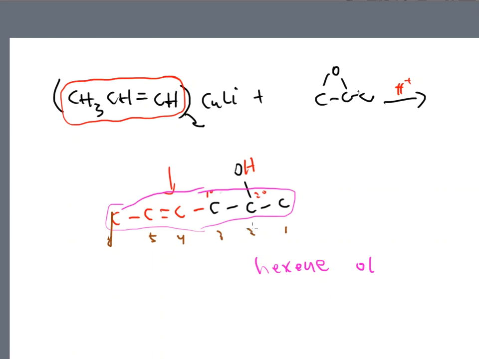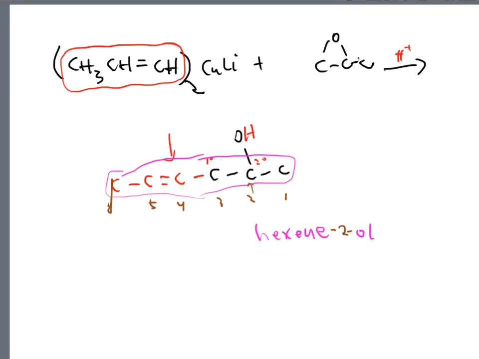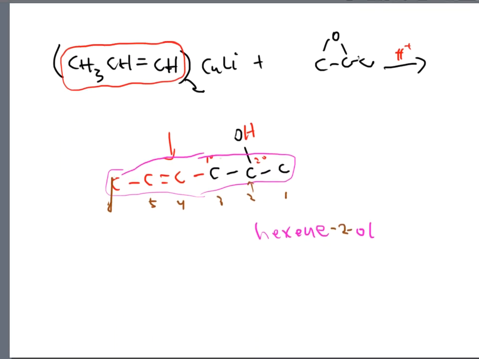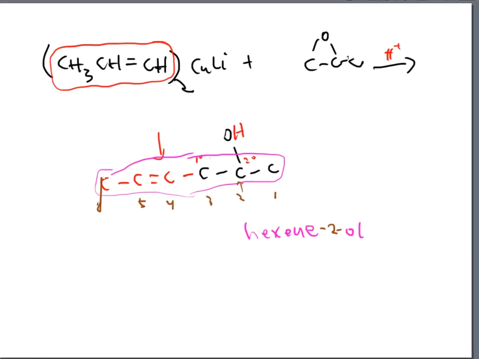So on carbon number 2, that's where my OH group is at. So therefore, with my -ol, I'm going to have to make sure that I put the 2 that's very obvious, where that 2 goes in front of that -ol. That way, when someone interprets this name, they can see that and go, oh, that -ol's alcohol, and there's a 2 in front because that must mean the alcohol is on the second carbon. Ding, ding, there you go. That's exactly what you need for the name.